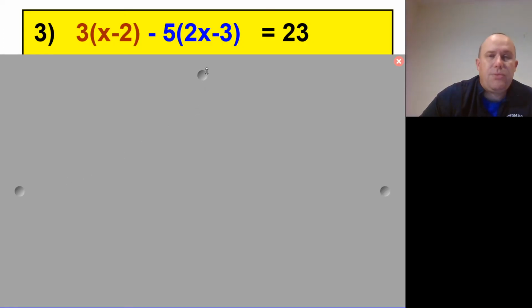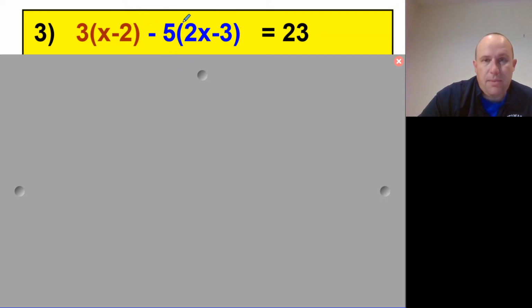After a short while in class, we then moved on to our next, moving on from 4 up to 5 and beyond. So we still have parentheses here, but we've just got them on the same side of the equation, and we've got them equal to a number. So same idea as before.